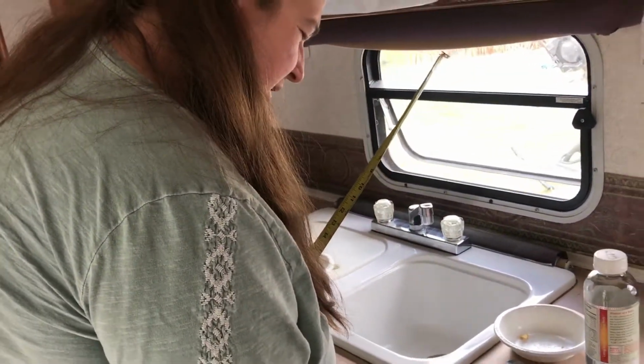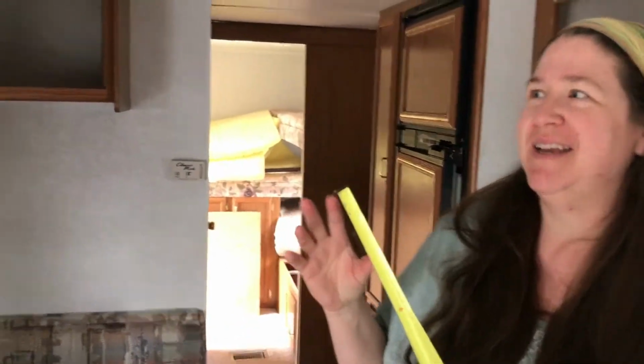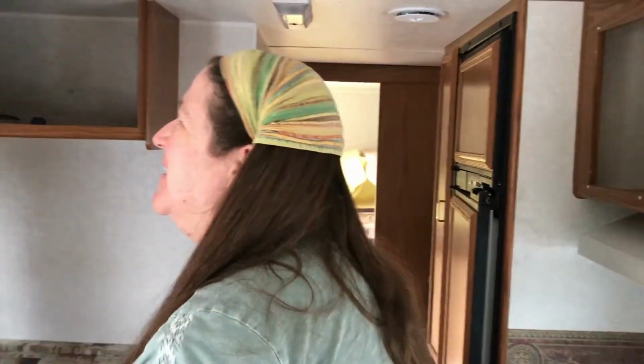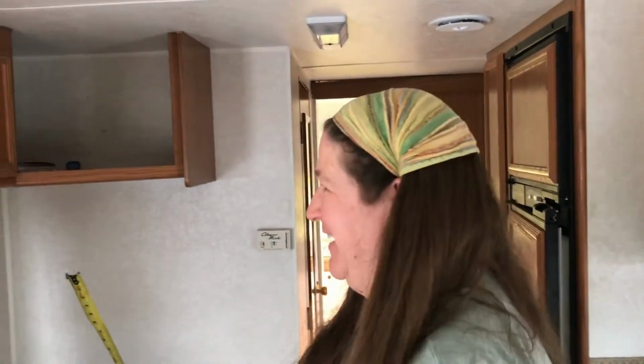What are you doing? I am measuring all the cabinets so that I can put in bins and shelves and be able to organize all of our stuff. Is it going to fit? Well, once we know how much room there is, then we'll make it fit.